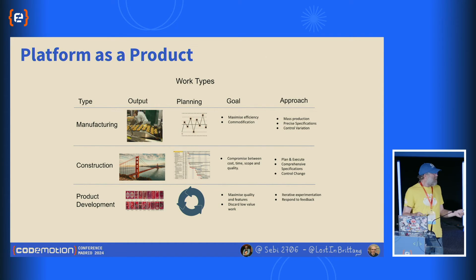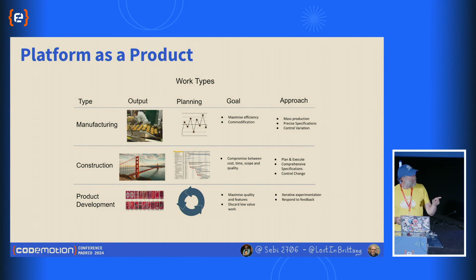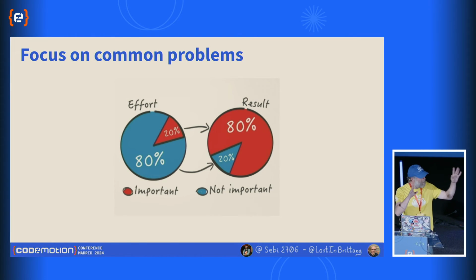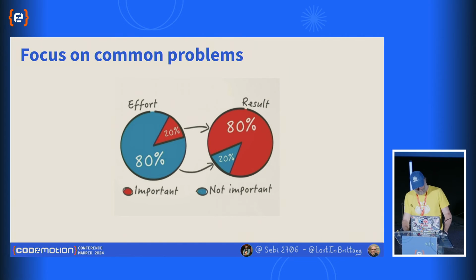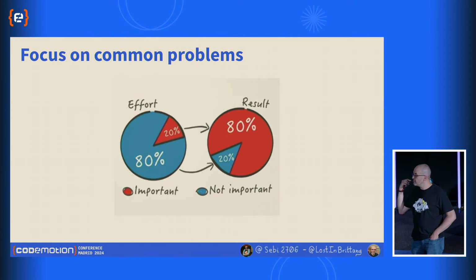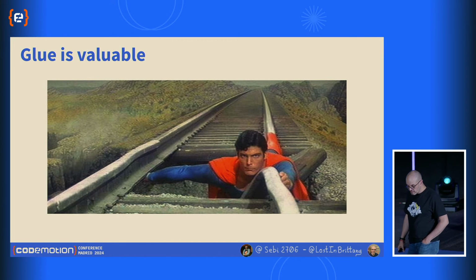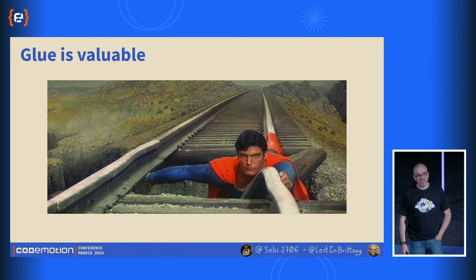Of course you cannot solve everything, so it's really important that you focus on the current problems that are common to all the teams, because your platform team is never going to have enough time and resources to deal with everything. Focus on the most important problems, the problems that are common, and don't forget to include in the company culture the idea that what the platform team is doing is valuable.